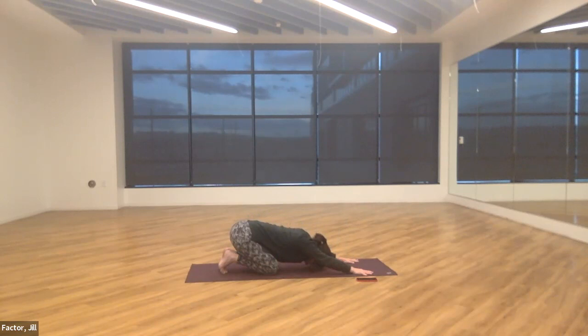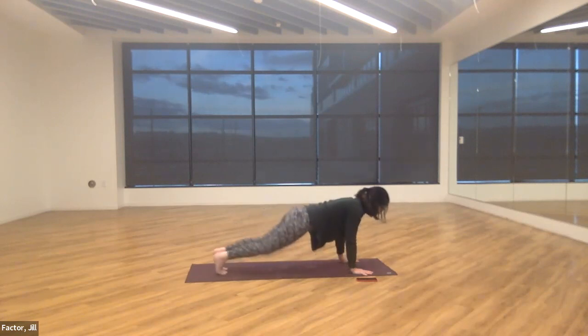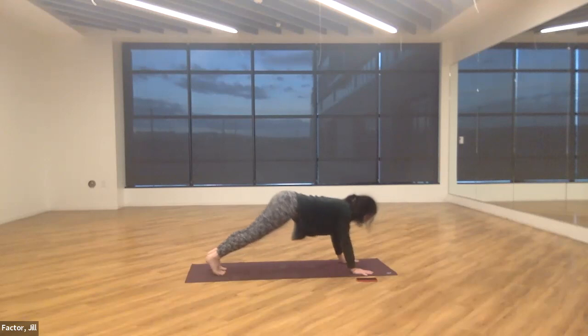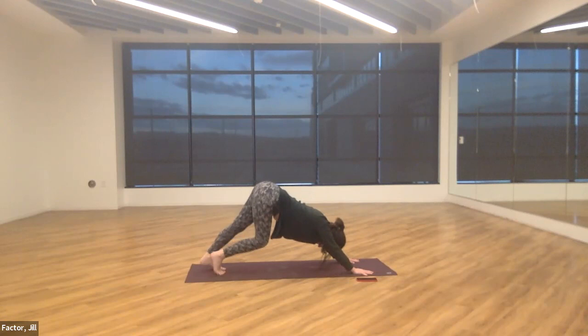Hold for 3. Hold for 2. Inhale is a high plank pose, a little bit of navigating your toes and your hands and your straight spine. Exhale, downward facing dog. Bring some movement through your feet, as you always do. And maybe bend your knee so much that you breathe into your hip joints.